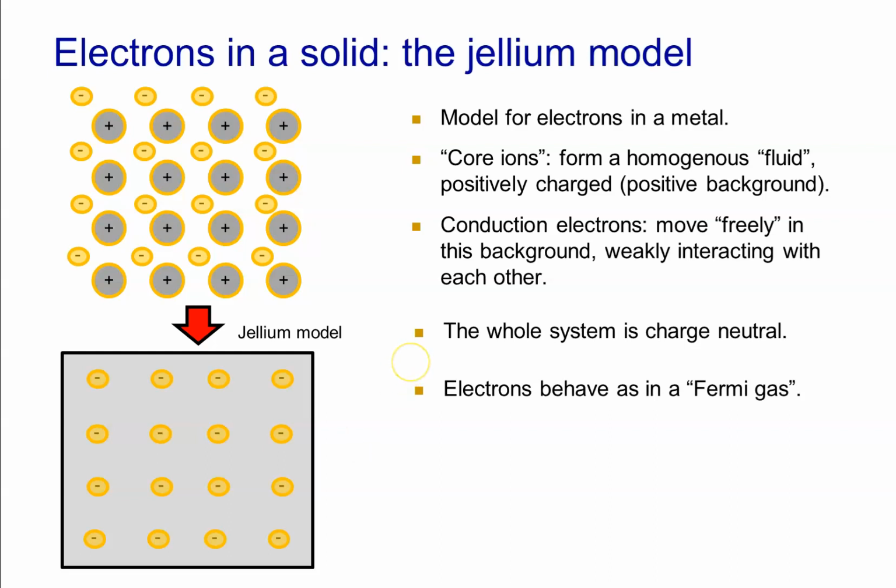So if the electrons interact weakly with each other, then we can describe the electrons as a Fermi gas. So, weakly interacting fermions in a system, in a given volume and a given number, right? Number of electrons per volume, so with a given density. And the density is going to be crucial for us later, okay?